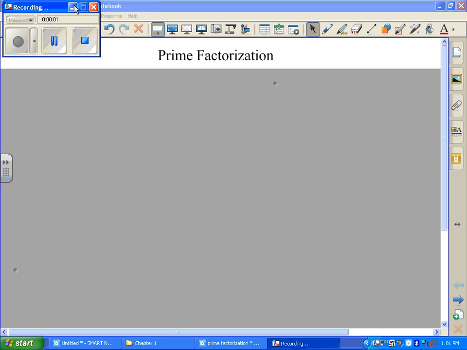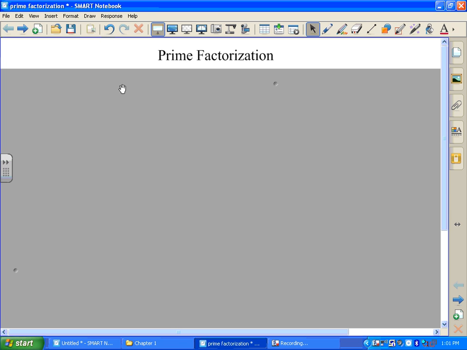Okay, so we're going to be talking today about prime factorization. Now, you guys, prime factorization is absolutely vital if you have any dream of being proficient with any operation that deals with fractions. Okay? So this is something that you're going to have to learn. You're going to have to practice it. Okay? Now, every class I've ever taught, prime factorization is a skill that the students get really, really good at. Okay? Because we do it so much.